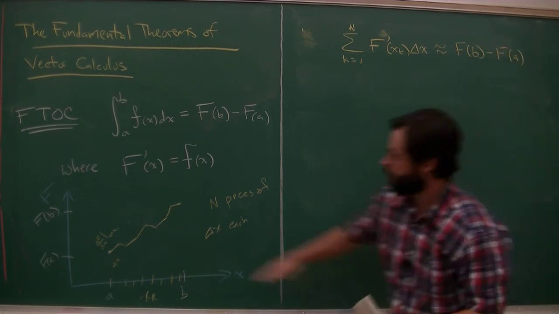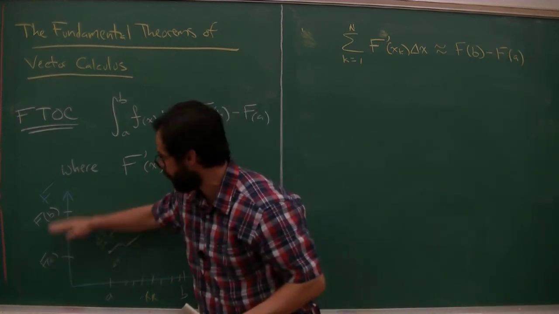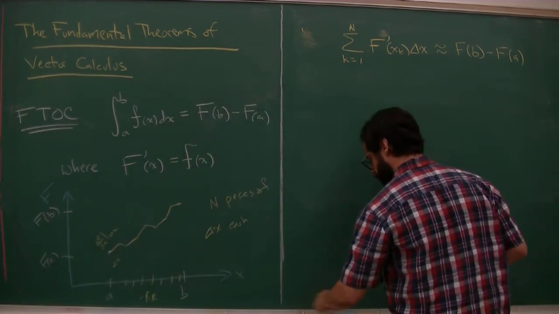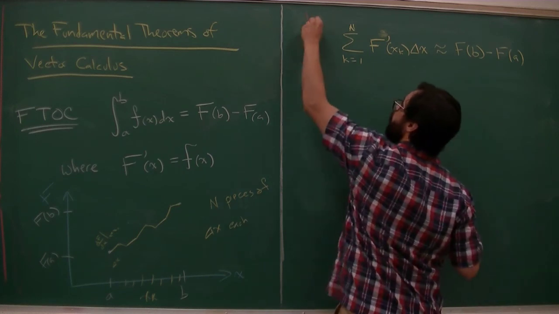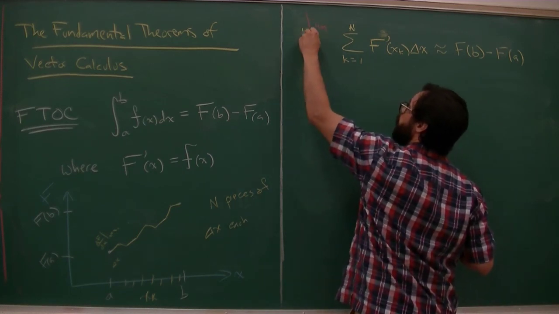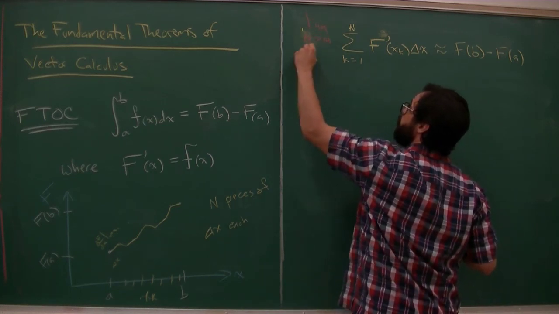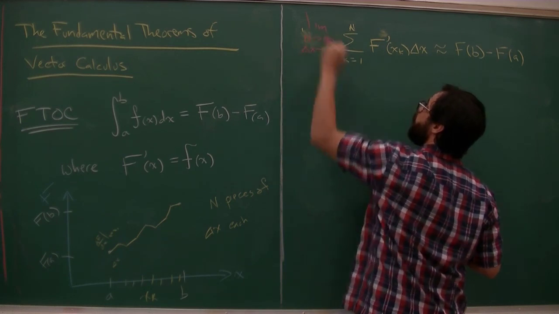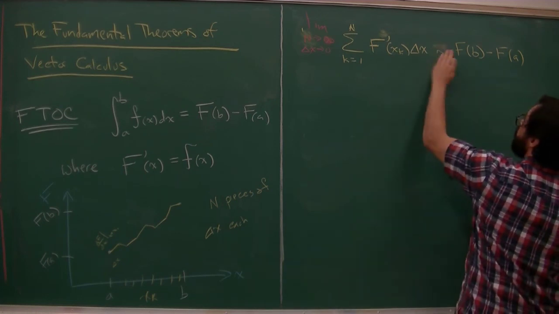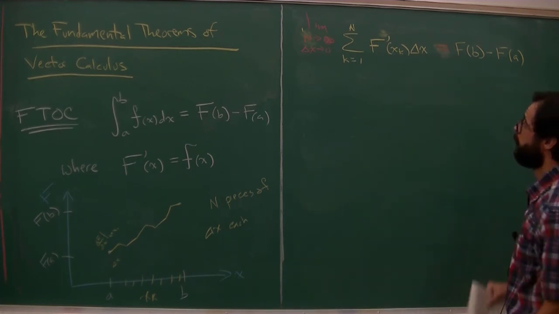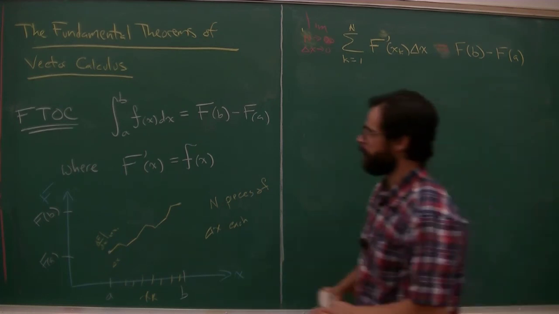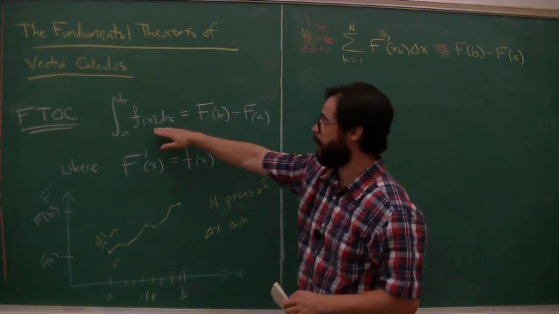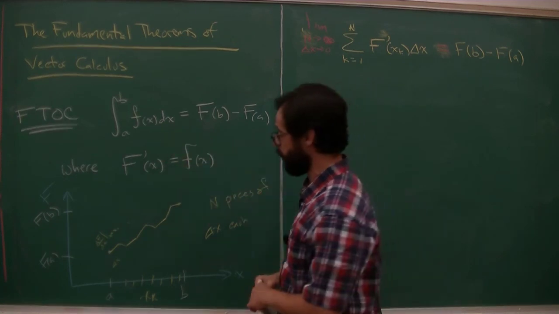The difference between A and B is f(B) minus f(A). And if I want to make this exact, what of course I need to do is take a limit sum: the limit as n goes to infinity and delta x goes to 0. Then I can make that exact. So that's the fundamental theorem of calculus, but the important part is that it relates behavior at the endpoints to all sorts of potentially complicated stuff going on inside.